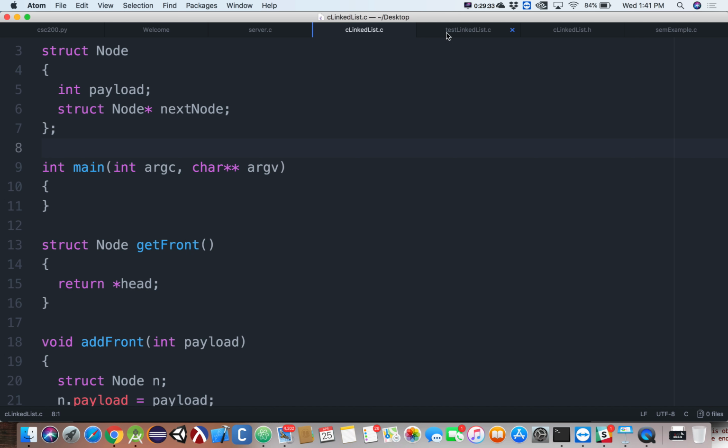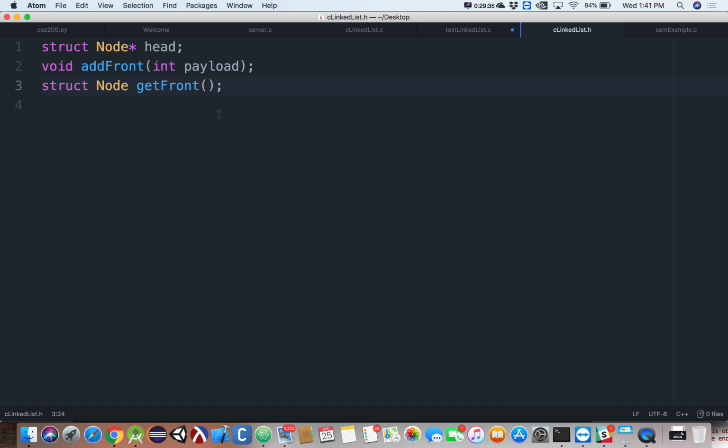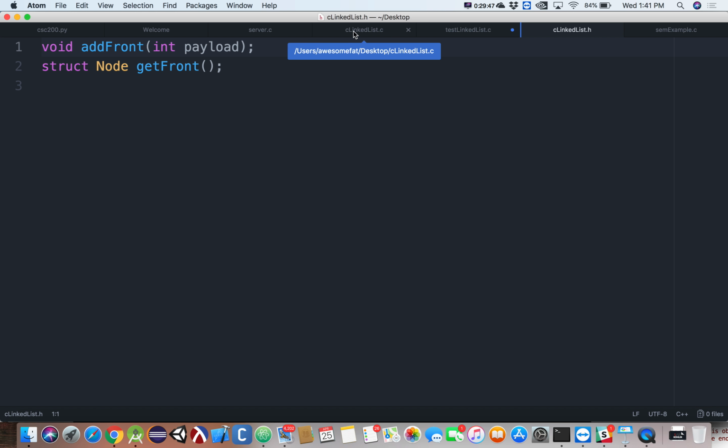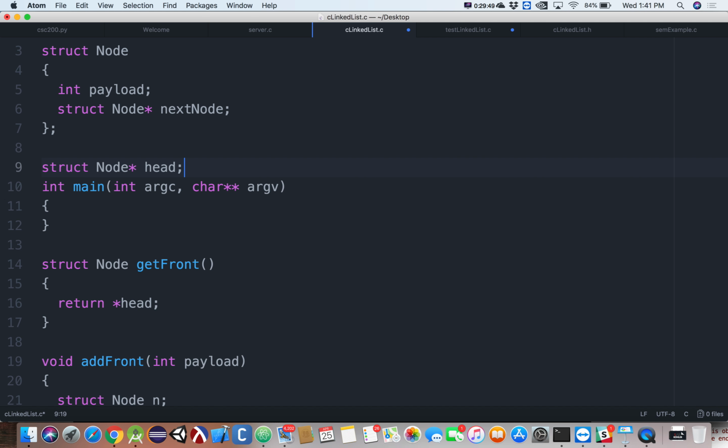Oh, I took that out, that is in the .h. I'm going to bring this back in, that way I can default it to null. Here's my linked list, just so it has a starting value of null.